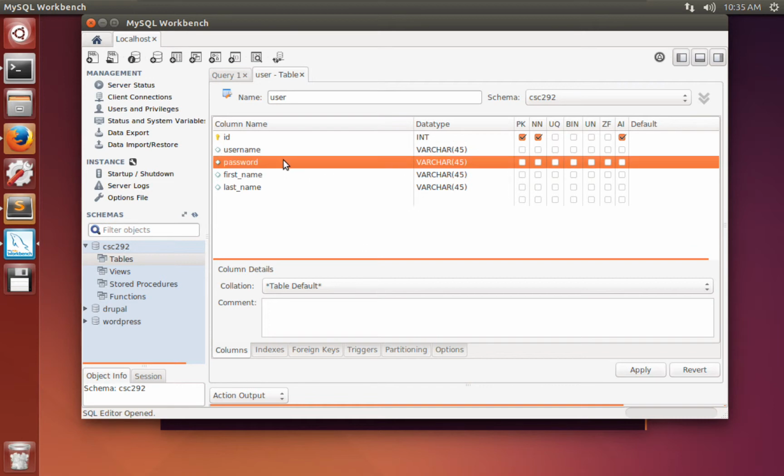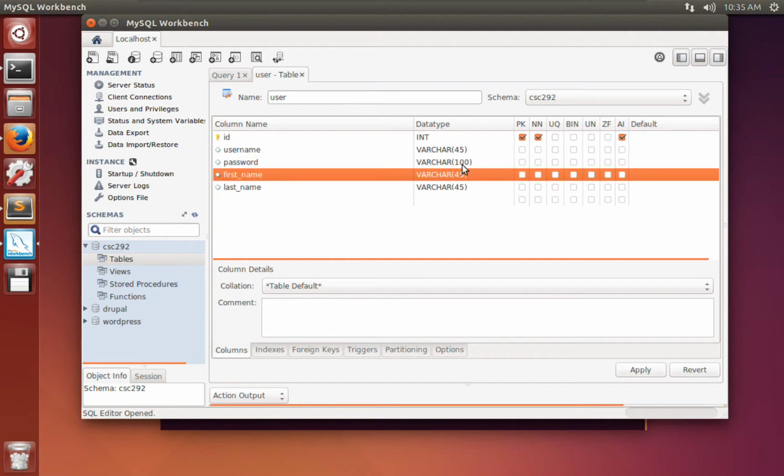So if I have a password and somebody wanted to use a password that was more than 45 characters, which would be awesome, if they did 46, we'd lose that last character. And that can be a problem, because we're losing data within the system. So you have to be careful what values you choose. If you want to change the value, let's say we think our passwords need to be longer, we just change that value like so.